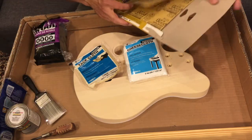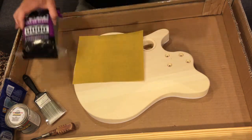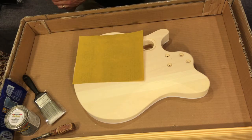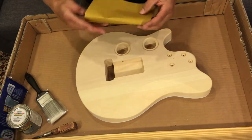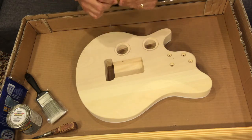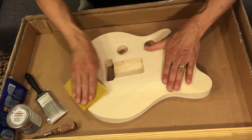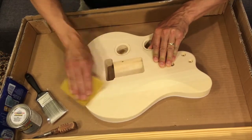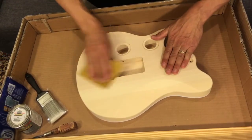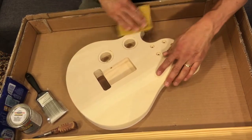So first things first, I'm going to sand it down with 220. Get this stuff out of the way. This will come in after I do that. I'll end up lightly sanding it after I do that. All I'm really going to do here, from what I've seen on the internet of other people doing it, is just get the top coat off a little bit. It's already pretty smooth, so I'm not going to go crazy with it, for two reasons. One, it's the back of the guitar, and two, it's already pretty smooth.